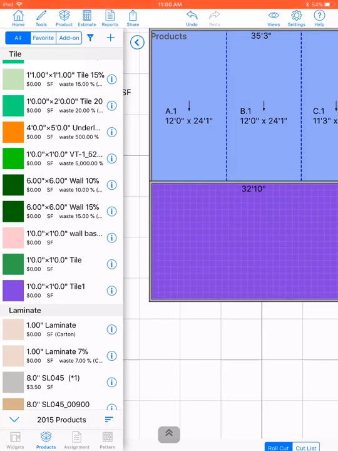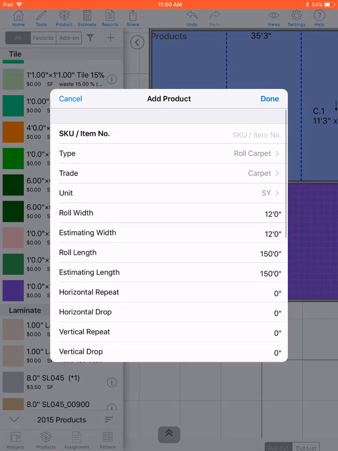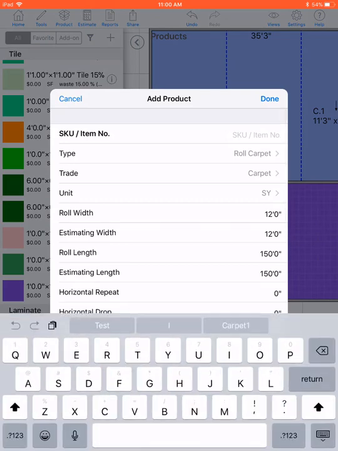This video is on how to create a Wallbase product. To create a product, make sure you are on the Products tab at the bottom. Next to what looks like a wine glass at the top, you'll see a plus icon. Click on that. You can give it a name.